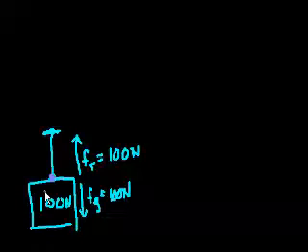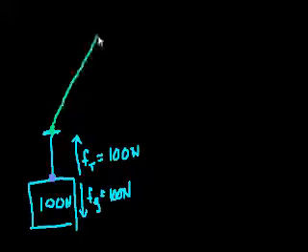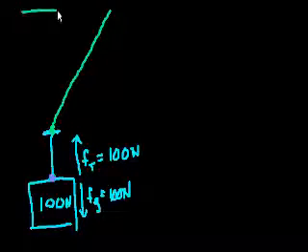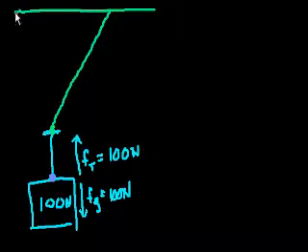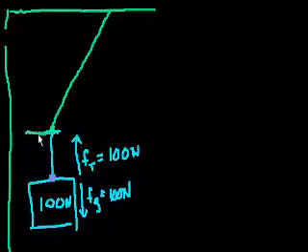So with that fairly simple example done, let's create a slightly more complicated example. So let's take the same weight. Instead of making the ceiling here, let's add two more strings. Let's add this green string, and it's attached to the ceiling up here. That's the ceiling now. And this is the wall. And let's say there's another string right here attached to the wall. So my question to you is, what is the tension in these two strings? So let's call this T1, and T2.